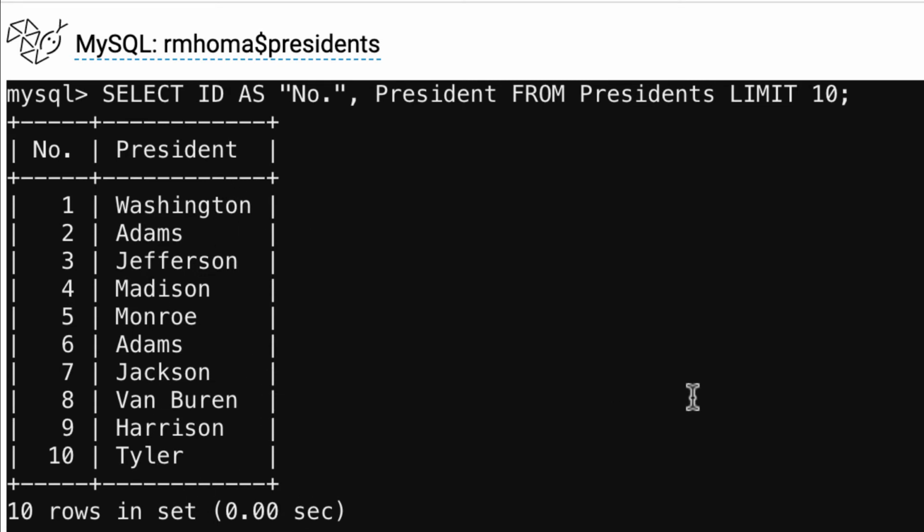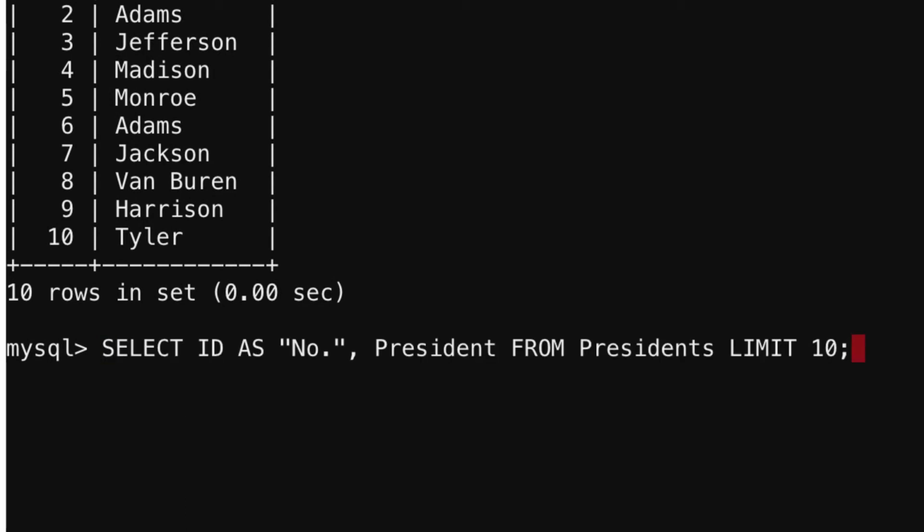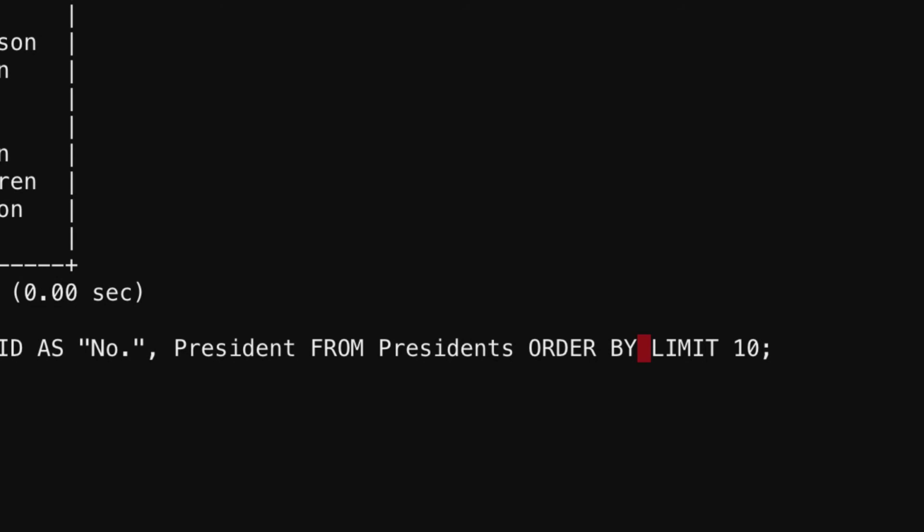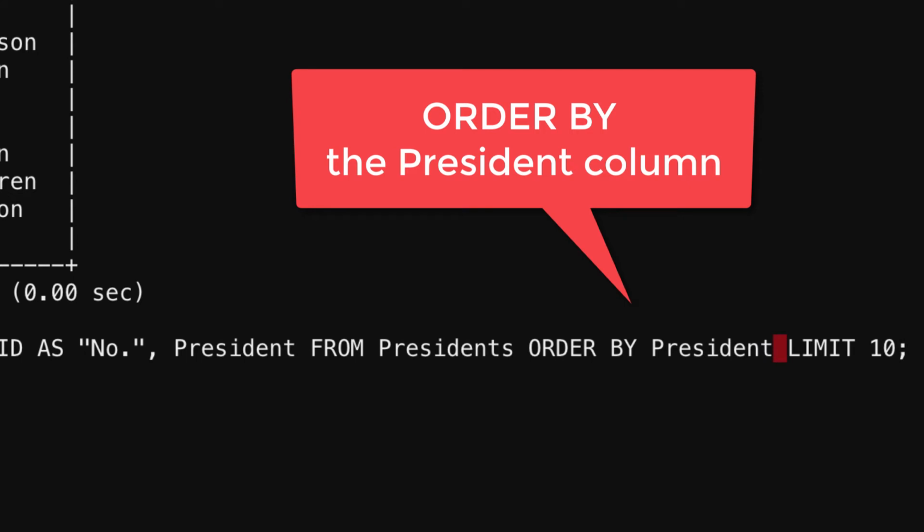Now, if you want to change the order, you can actually change it so that we can put the first based on their name. The order is going by their ID number, which we're now calling number, but I'm going to hit up here. And if I want to change this and do order by, now one thing you have to watch, you have to put order by a little early on. So I'm going to go in here and do a space and then do order by, just like that. And I'm going to say order by president, because that's what I'm going to order by. So it's going to be in alphabetical order.